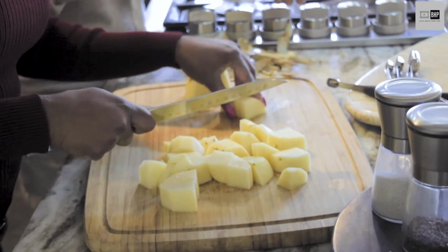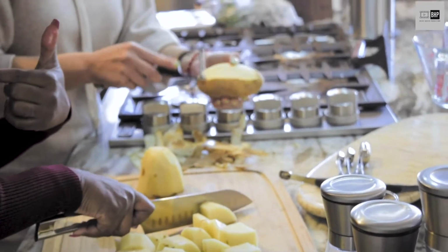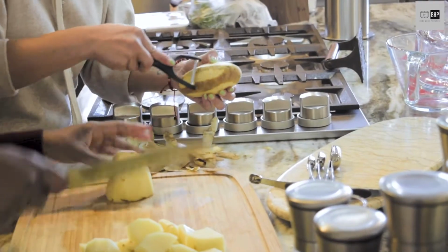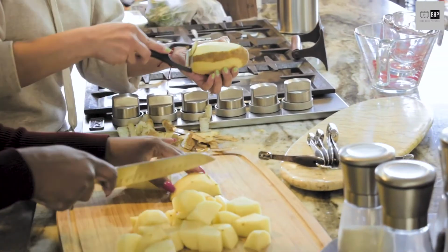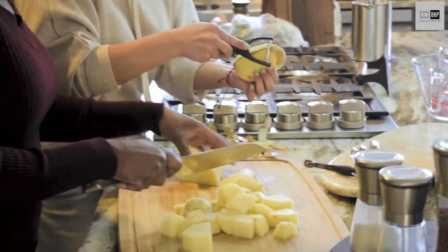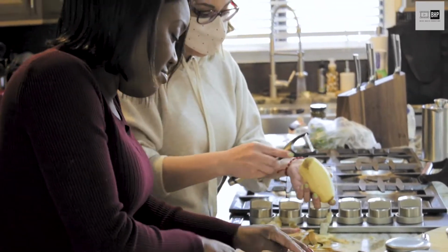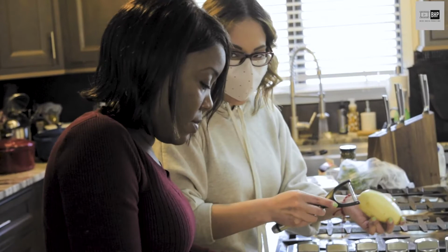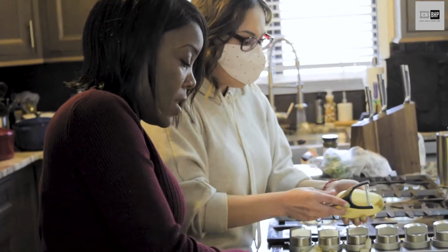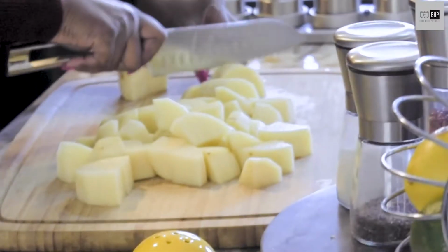Now, as you can see, Jasmine left some skin on here. I don't mind the skin, but some people do mind the skin. We're not gonna mind it today. Actually, I'll leave it on. It gives it a whole other flavor. Completely on? Yeah. Especially bread potatoes.